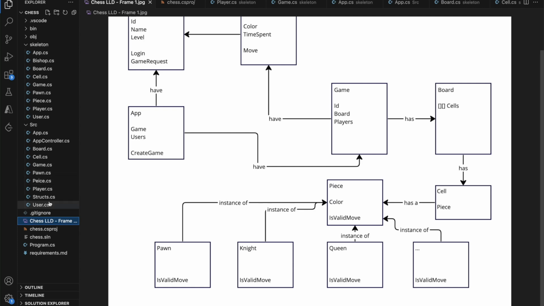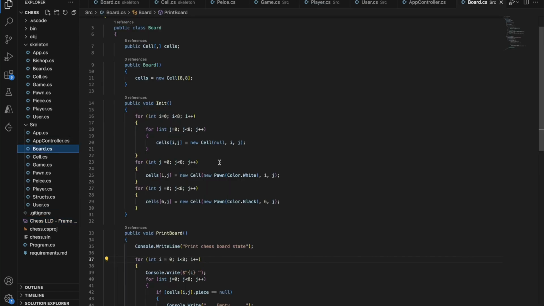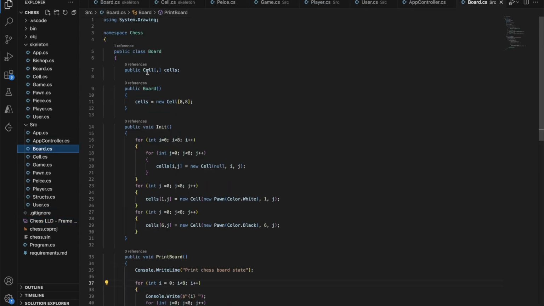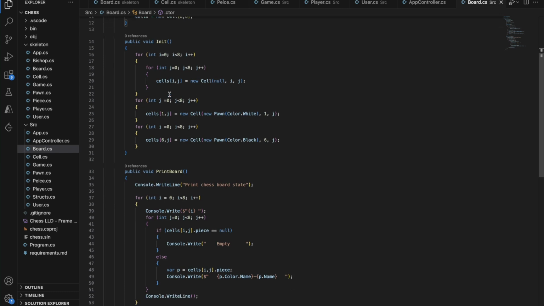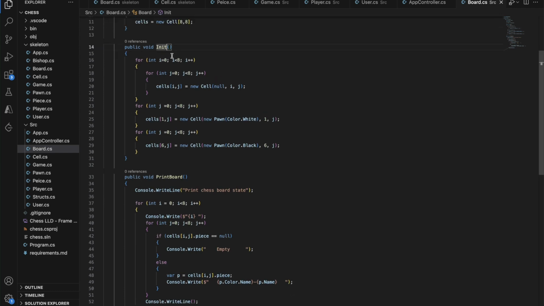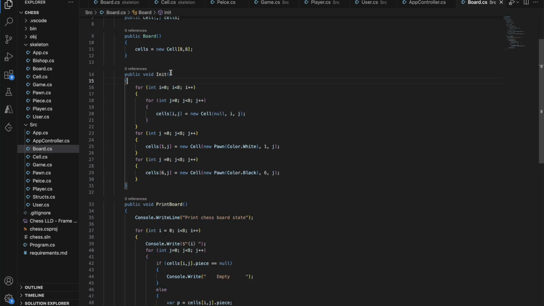So if I move to board here, yeah, so this was a collection of cells, and what extra thing I added here now is, first, the instantiation of it. When a game is being created, then it is having a function to actually instantiate the board, right? So here we created this to place all the pieces at the right place in the starting position. So this will be called by the game class itself.